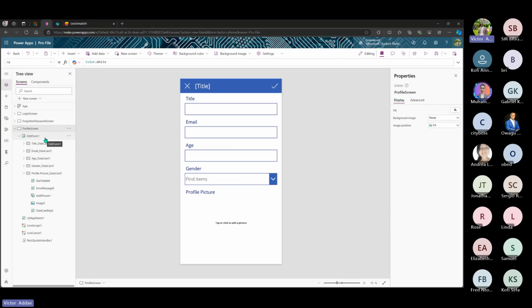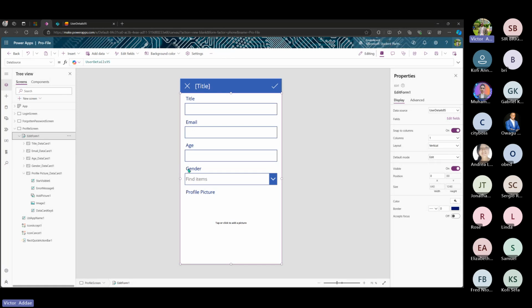One thing that I'd want us to have in mind is that when we use a form in any of the screens, the form actually gets a default name with a number. So this form that we are using for our profile screen is called edit form 1. We are going to use another form or the same form in our new screen called registration screen, and it's going to give it another name. We will have to remember this because when we are trying to link our screens together, we are going to see multiple forms, and we should remember where we placed these forms in order to not get errors or anything like that.